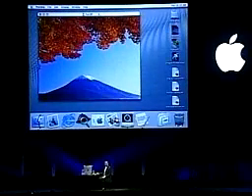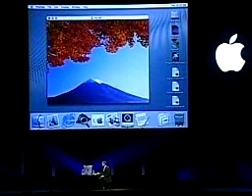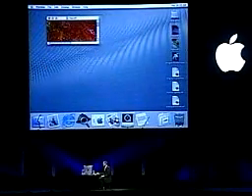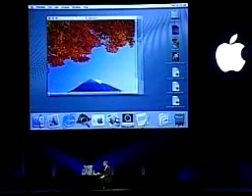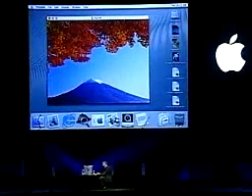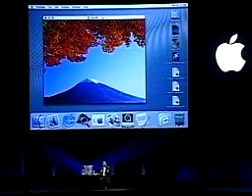We, of course, have windows and menus, but things behave a little differently. You notice when I drag around the window, it doesn't just drag around a rectangle outline, it drags around all the contents of the window. And when I resize it, you see it resizing in real time, right? Very simple, pretty nice. In addition to that, we have a whole new thing called Sheets, which replaces all these panels that we used to have.